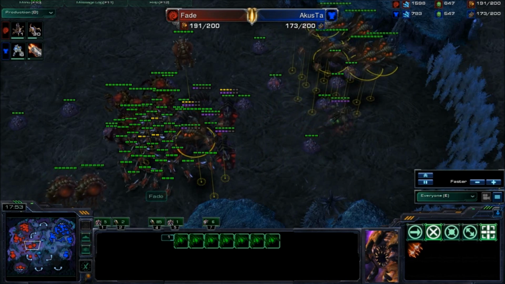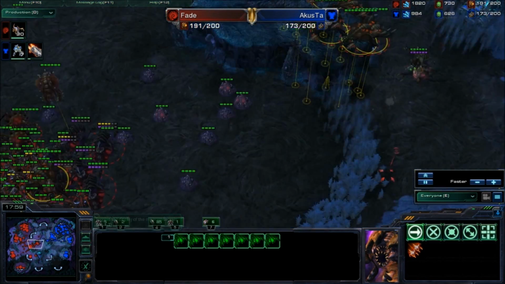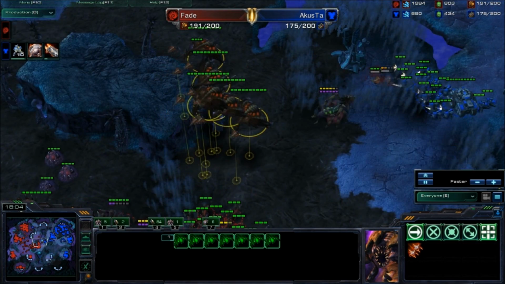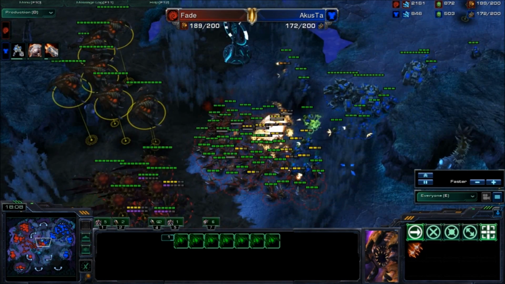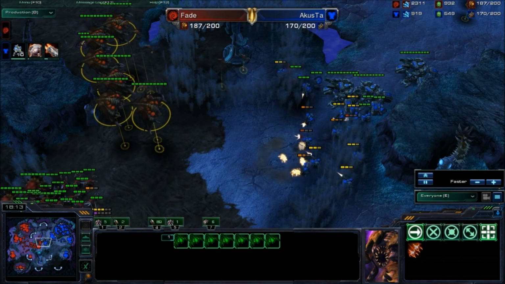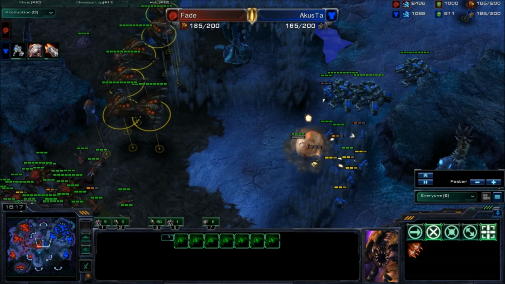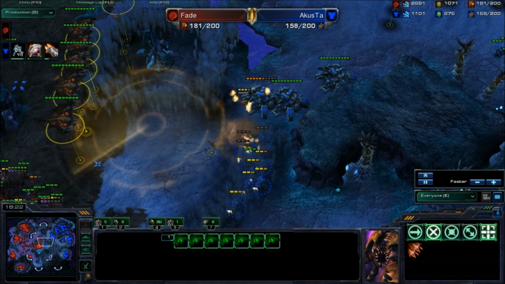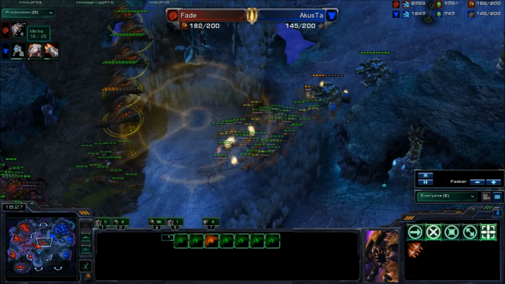It's gonna be really hard to manage these Marines to get them under the Broodlords, especially with the Infestors and Lings supporting. But he does know it's coming now since the Broodlords have revealed themselves. Tanks sieging up, or trying to. Just a decent fungal, but unless these Marines can get under the Broodlords, it's not gonna matter. Starting to take a supply advantage, and Akusta just panicking and making a ton of Marines as fast as possible.